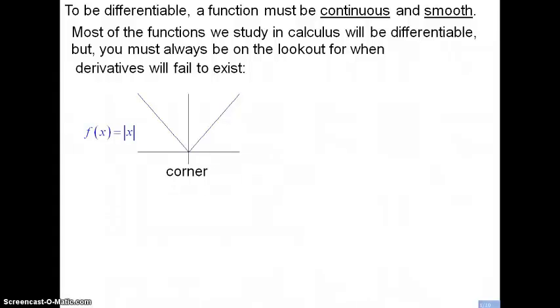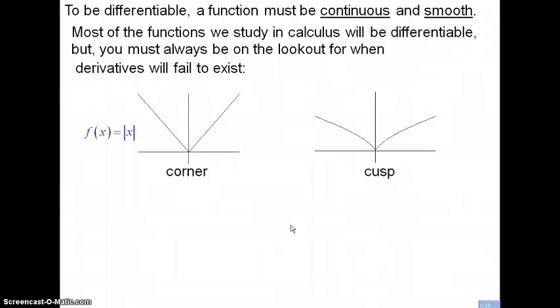I can draw this entire function by putting my pencil down on paper and drawing the entire function without ever lifting my pencil up. That is a continuous function. However, it's not differentiable everywhere. It's clearly not differentiable at its vertex point, and we call that a corner. So there's a function that has a corner.